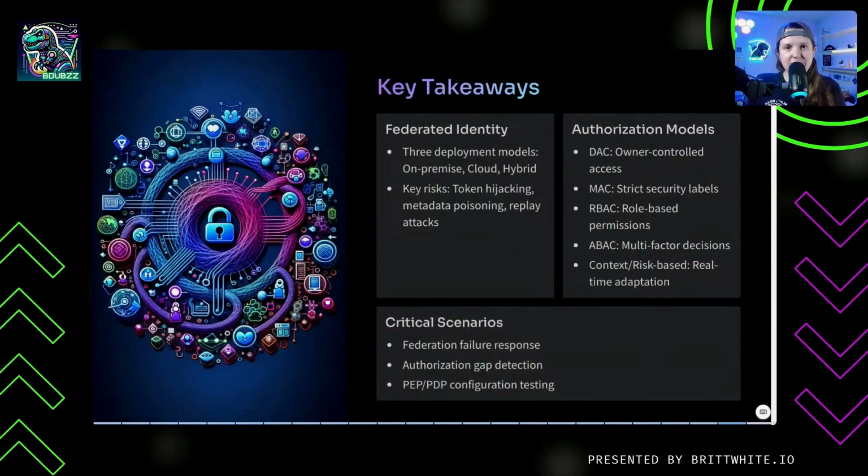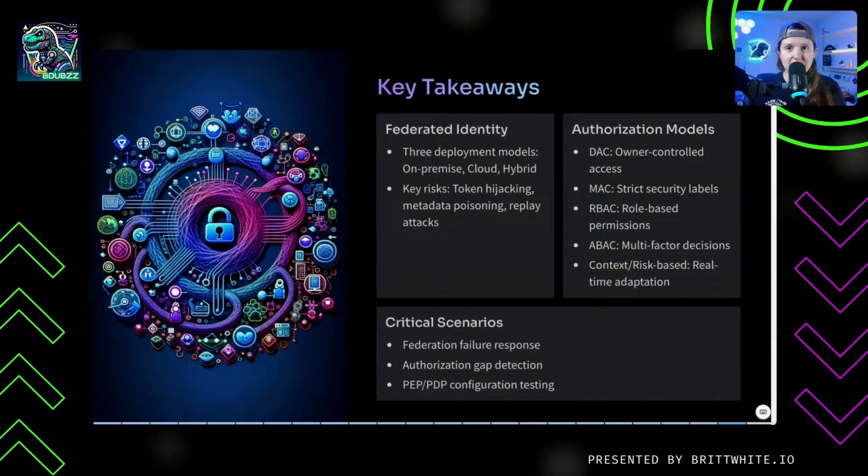For exam objective 5.3, we covered federated identity, extending identity management beyond organizational boundaries, and explored how SSO works with identity as a service to enable single login access across multiple applications. Federation deploys in three main ways. First, on-prem Federation manages employee access to partner portals. Imagine your sales team securely accessing a distributor's ordering system.